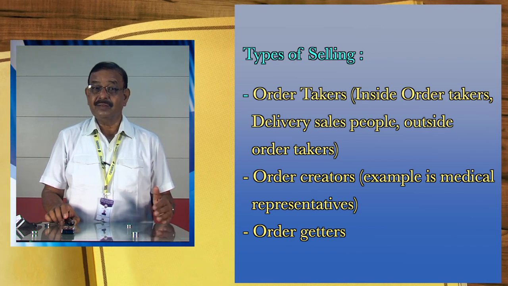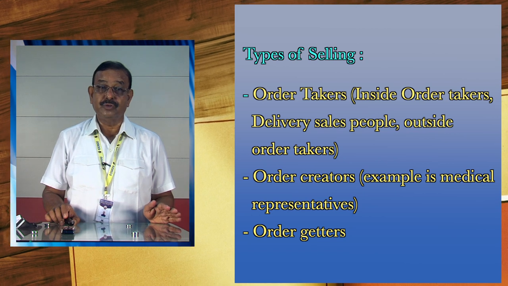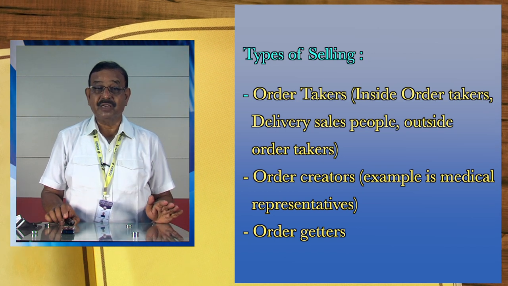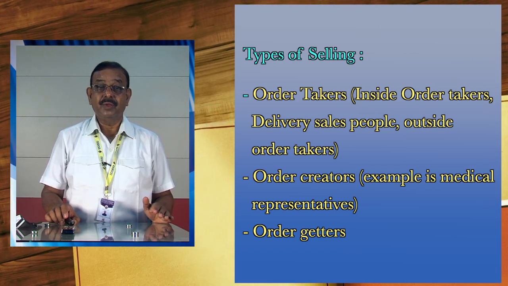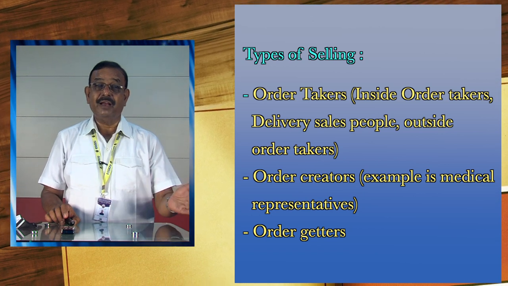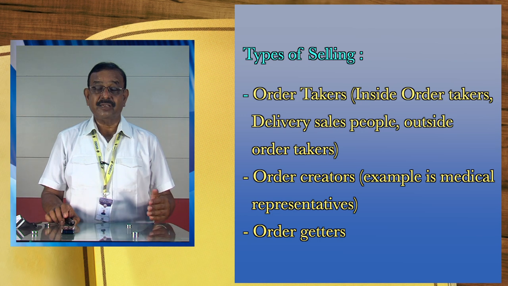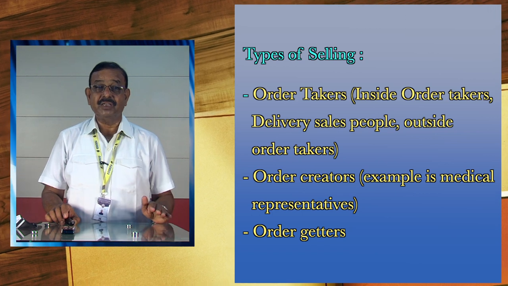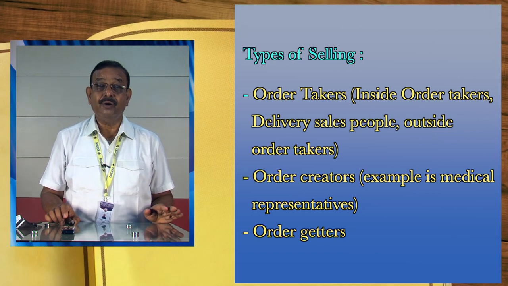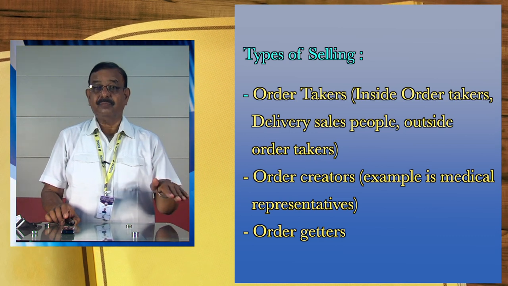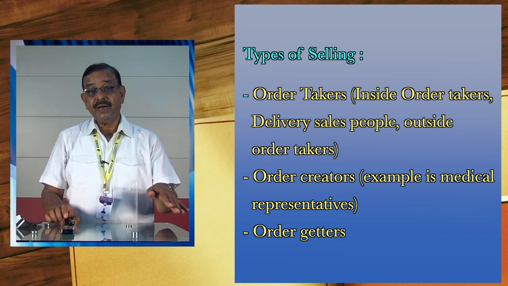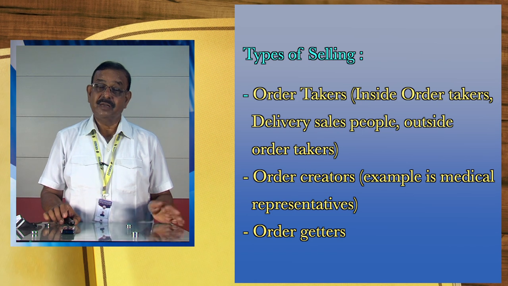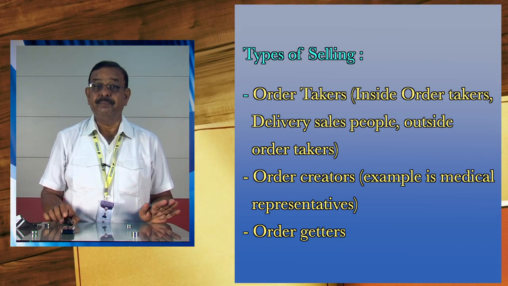And there could be, right, in case of, say, high involvement durable goods, you are going to purchase a laptop. So while going to purchase a laptop, you may be interested in several features. So the computer shop, they will be giving you a number of alternatives, different brands, features, and then you will have a discussion with them, right? You will apply your own understanding. Then possibly after having all these things, they will execute a particular order. So order takers, it's not much of selling as such. Order creators, it's a different kind of selling. And order getters, in which lots of selling conversation, the seller-buyer, dyadic relationship takes place.